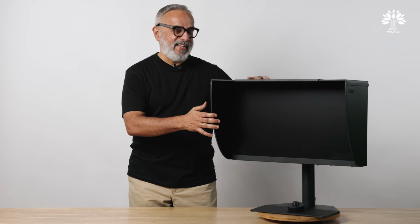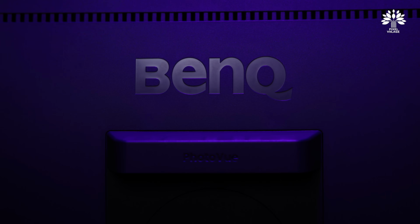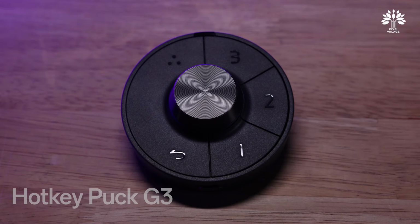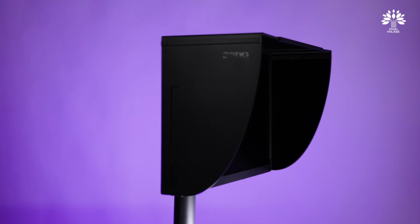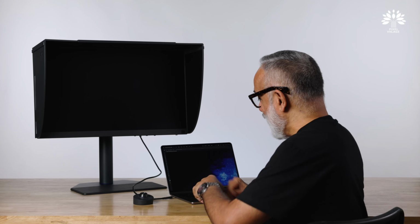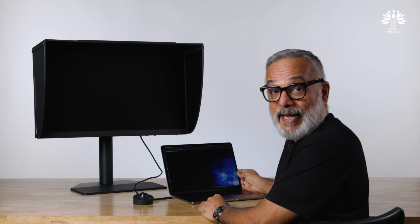Yes, the BenQ SW272U. As they say, proof of the pudding is in eating. Let's do exactly that. I'm using a USB 3 connection to connect it to my MacBook Air.